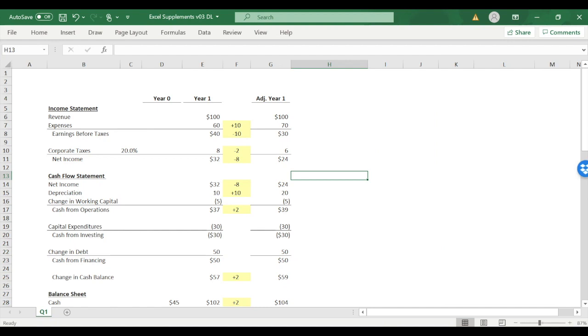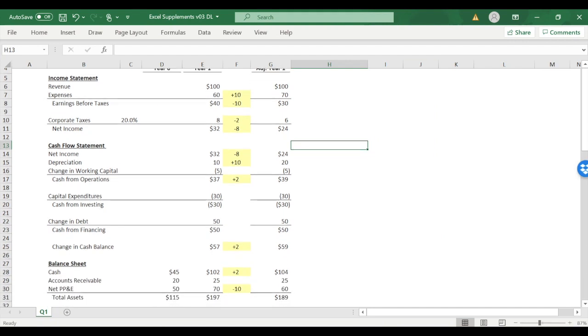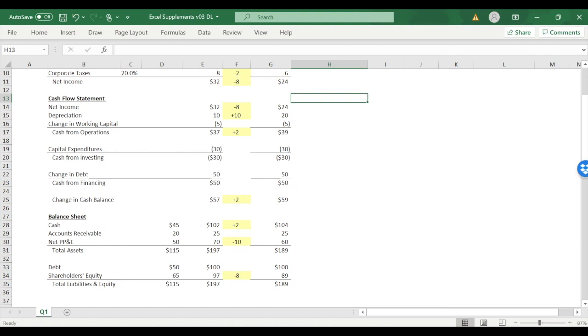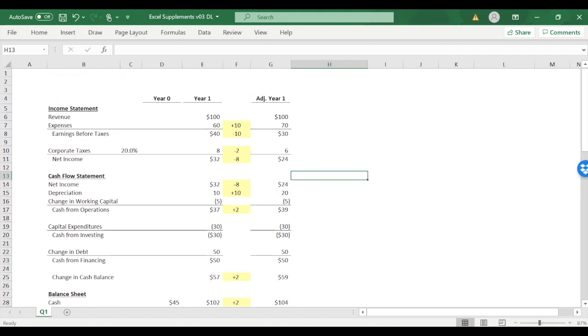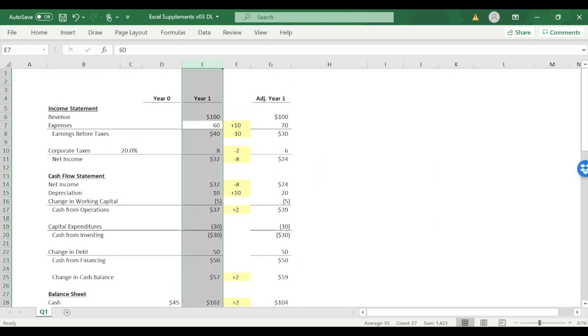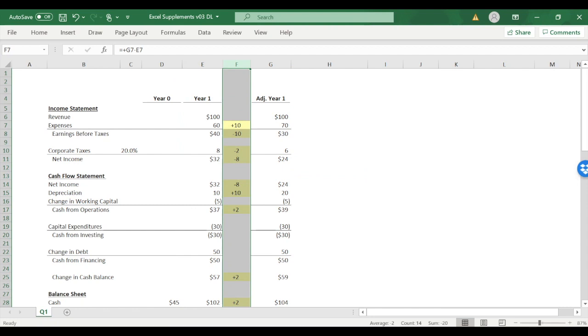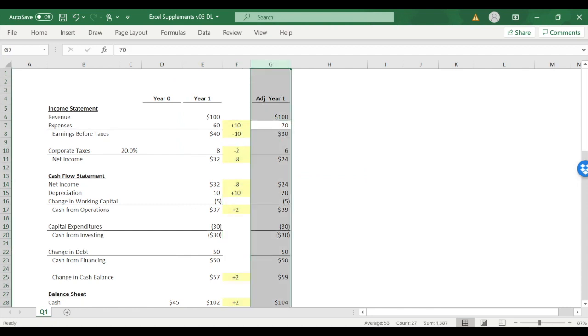Now, we have them in the order top down, the way you should answer the interview question. First, you want to walk through the income statement, then the cash flow statement, and finish with the balance sheet always. Now, in column E, we have year 1. So this is simply, what did the financials look like before this change in depreciation? Then we have the delta, the change in depreciation here in column F. And column G is simply what that impacted change looks like.